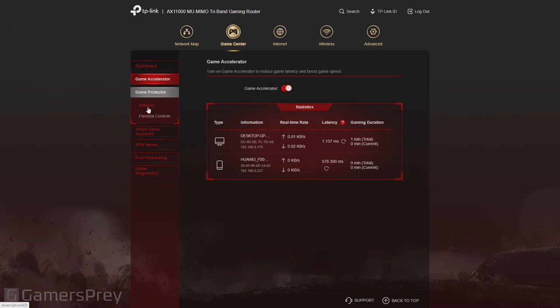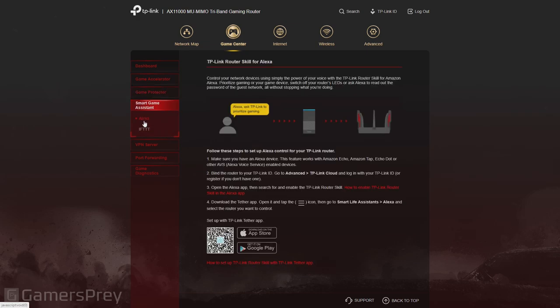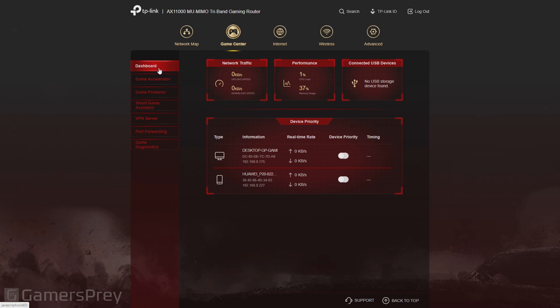If it's connected to a server, well, that's another story. For antivirus, you have an option for a content filter prevention system, in case you have kids on the internet. There's a smart game assistant so you can hook up to Alexa and tell it to change settings on the router — pretty nice, though I'd never use it myself. You can connect to OpenVPN, and then there's game diagnostics and port forwarding. Testing the ping and everything — it is a gaming router after all.